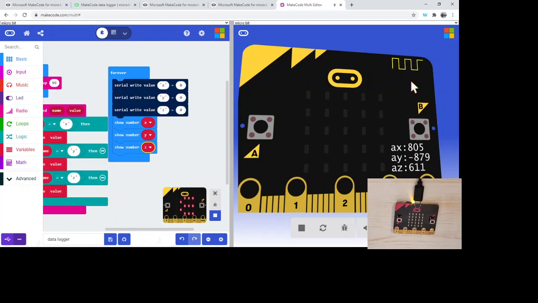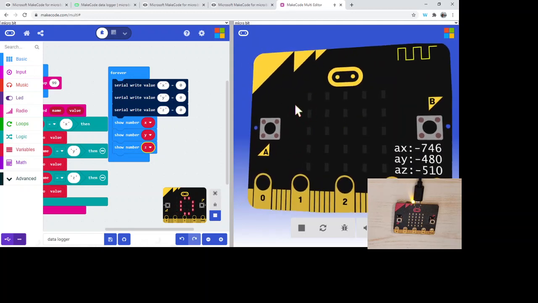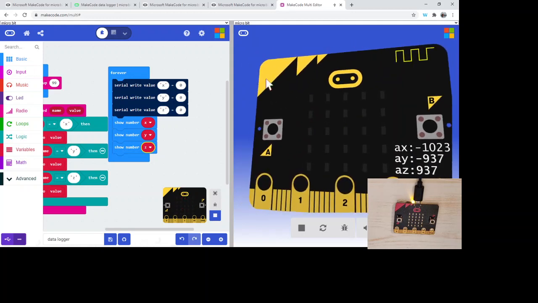Those are the exact values that my right-hand side microbit is sending to my left-hand side microbit. Again, the sender is sending to the receiver, and the receiver is displaying those values. If we move our sender microbit, we now have different values for the receiver microbit.